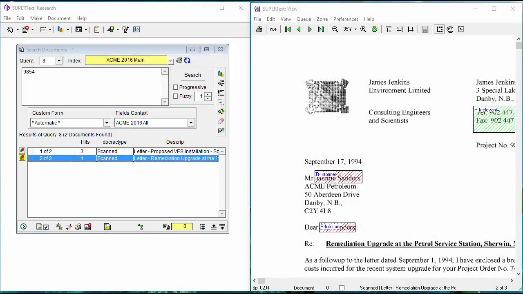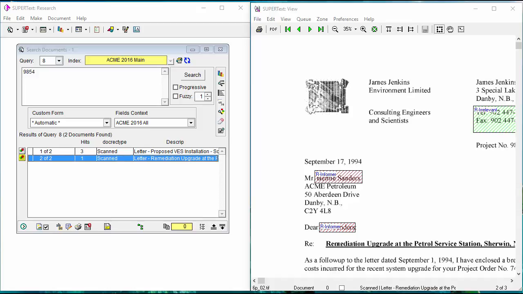There are many things we can do with zones in SUPERText. For example, in the SUPERText Basic Pack video, you'll see that when you do a disclosure, you can act on those zones and make sure that they're rendered or blacked out or rendered however you want. In addition, you can do some things when you print documents in SUPERText, which I'll show you in a minute, and when you save them as PDF. We also have a product called PDF Export Pack, which will take whatever documents you want from a project and, in batch mode, render them to PDF, and those too can include rendering of any zones you've created. You can do a linkage analysis and other things with zones as well.